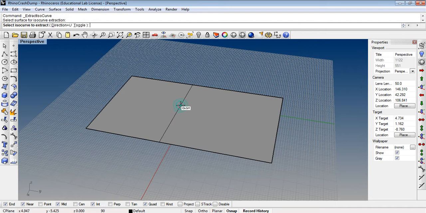So I select the surface and see, if you want to change the direction, then which shape you want, V, then this side, again U, then this side. Okay, so now I need V shape. If you want both, then both.